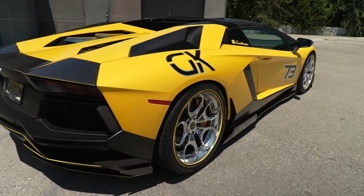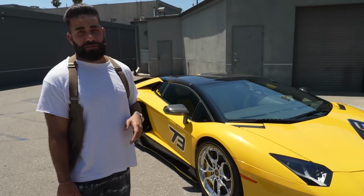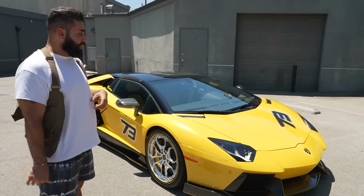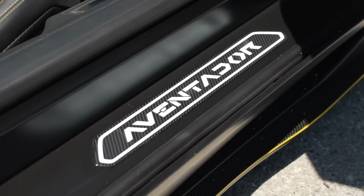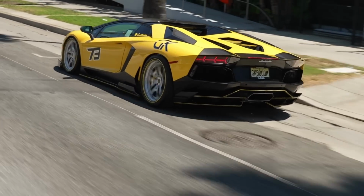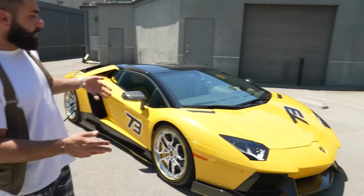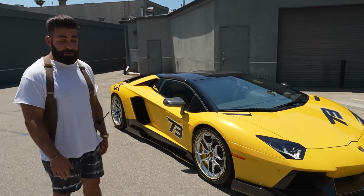So heavy mods on this car. There's a few things I'm missing too, but overall ticket on modifying this car about $100,000. So customer bought it, spent 100 grand and did all of this work to it. And truly a unique Aventador. He's gonna take it out there, and all his buddies have other exotic cars. He's gonna roll with them, and it's gonna be a nice fleet of cars when this is over there. So we're gonna basically pack it up. We're gonna send it all the way to New Jersey. Customer's gonna love it. Yeah, check him out, Cash Coasting.